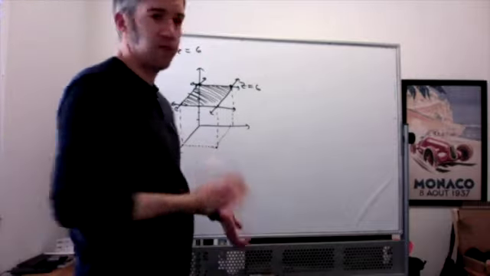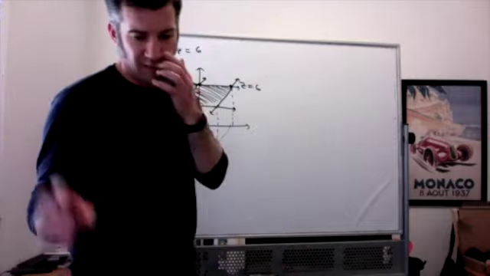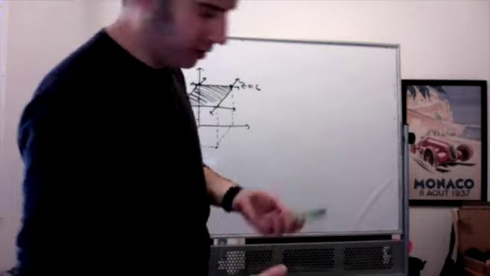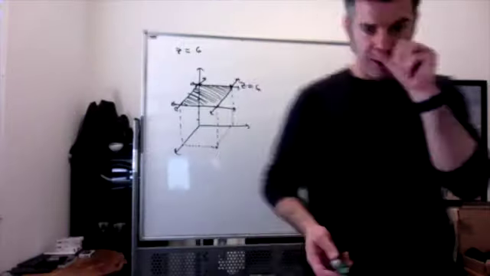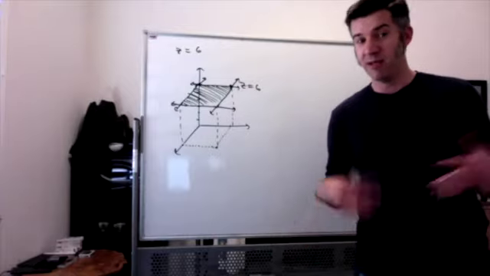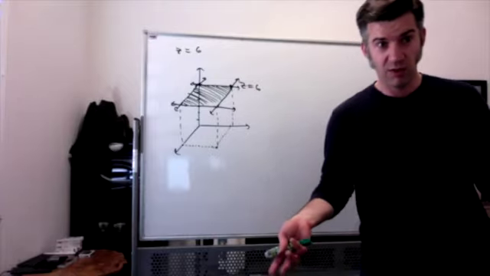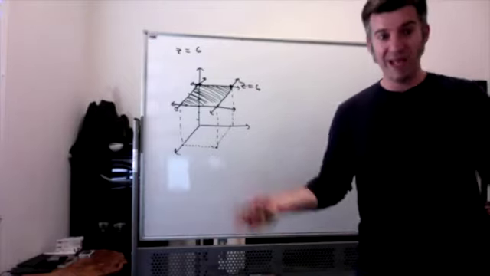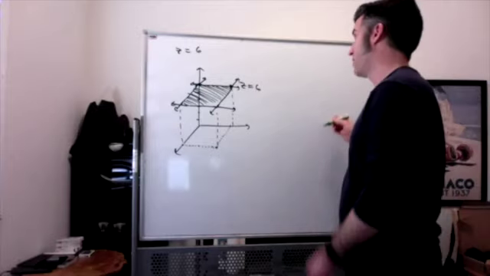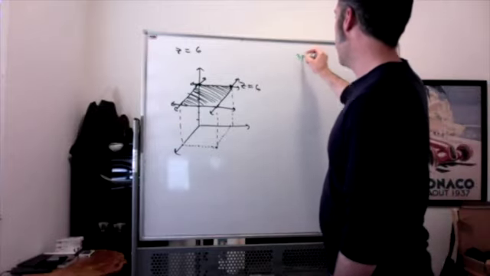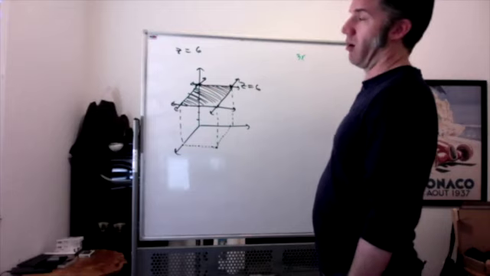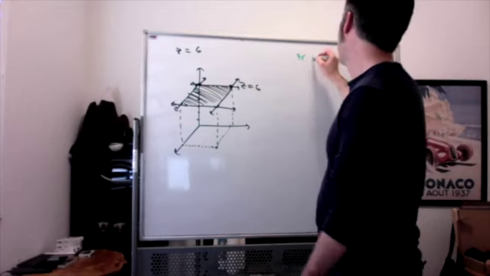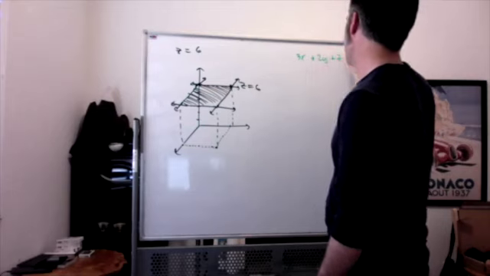So certainly planes are not the only thing. Oh, actually, let me talk about one more plane before we move on. So far, all the planes I've drawn have been missing a variable, right? You've had missing x or missing y or missing z. You can have all 3 variables. You could have something like 3x plus 2y plus z equal to 6.